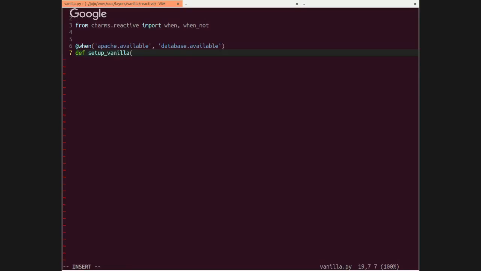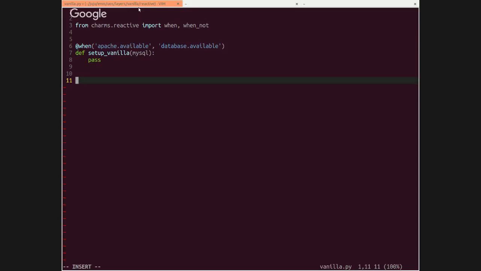Now, the functions are going to be passed arguments in Python based on the relations. Any relation state will pass in the relation class instance for that relation. So we're going to get a database, we can call it MySQL, class instance so that we can use it to access the connection information off of that database. So for right now, we're just going to pass on this because we'll worry about how to actually fill that in in a minute. Hold on one second. All right.